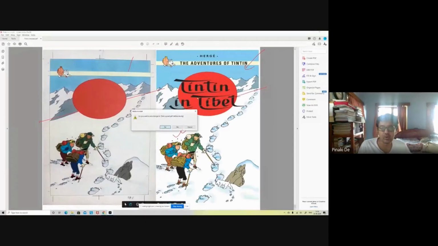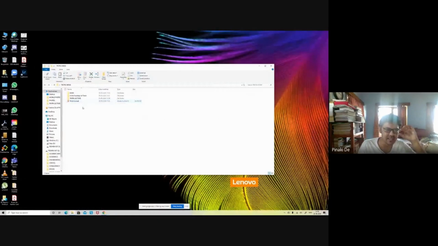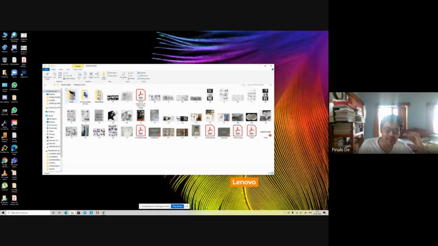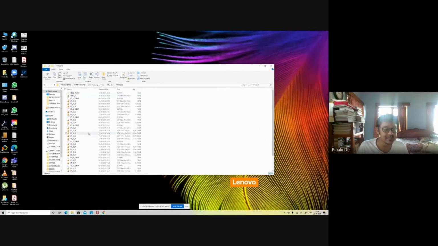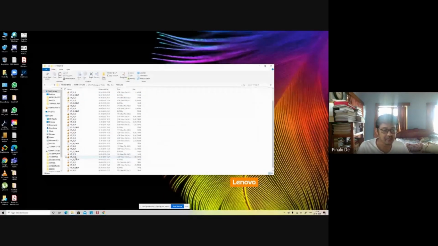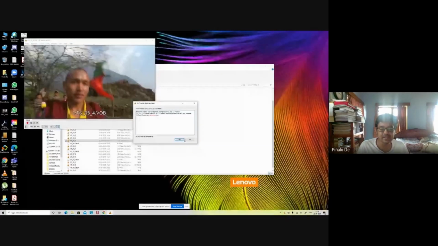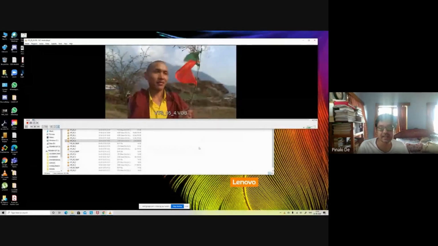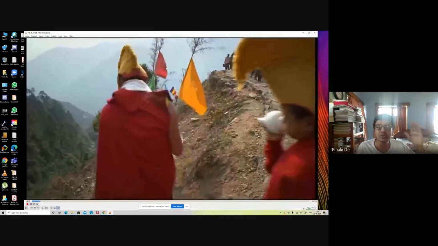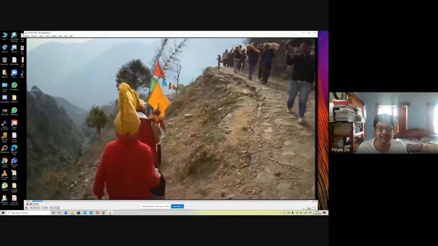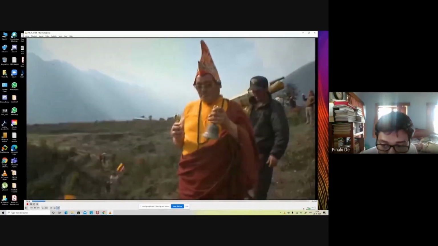Now, if you actually read Tintin in Tibet, and let me go and read Tintin in Tibet a bit, I'll not do too much, but maybe a bit. Before that, I want to show you a beautiful film where you can see the way this was formed. This is a French film, but I hope you can understand it. So can you see the way Tintin in Tibet is so careful in depicting Tibet?